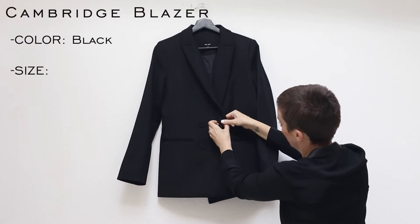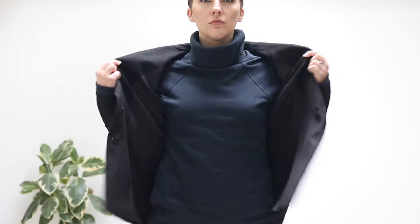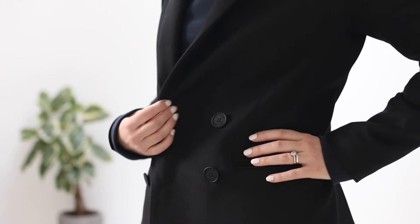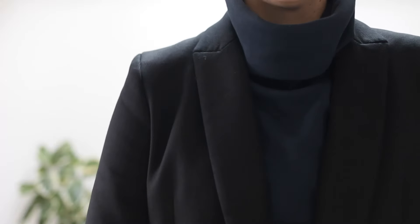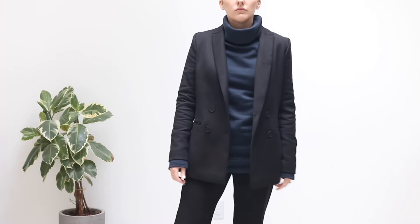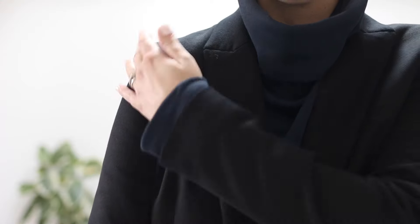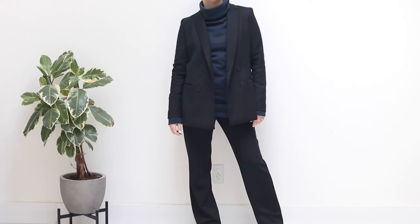Item number four is the Cambridge blazer. I got this in color black in a size 6, and it retails for $160. It is definitely true to size — if you want it more oversized, you could go a size up, but I wanted mine more tailored. The main fabric is 96% cotton with 4% elastane, which I like because it adds a little more wiggle room. Sometimes a tailored blazer can be constricting, so I appreciate that stretch. The length hits below the hips, making it a great layering option. It has a sort of oversized fit but at the same time very tailored, and I love the construction and tailoring in the shoulders — it really adds crispness to the silhouette.